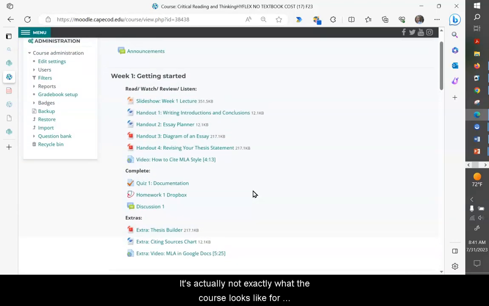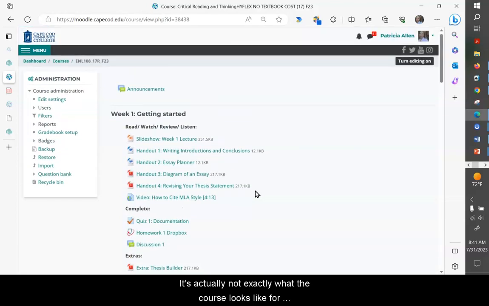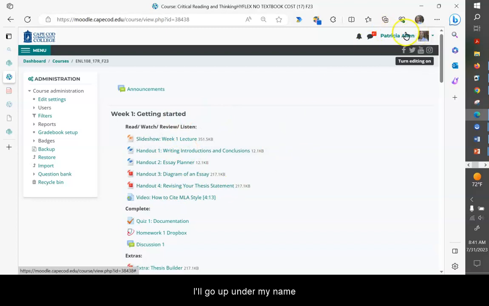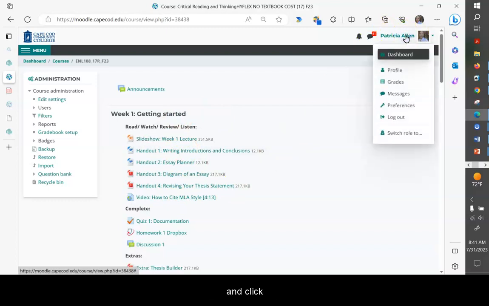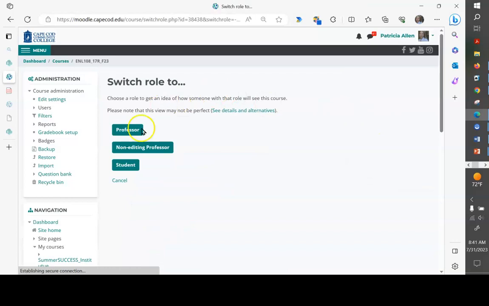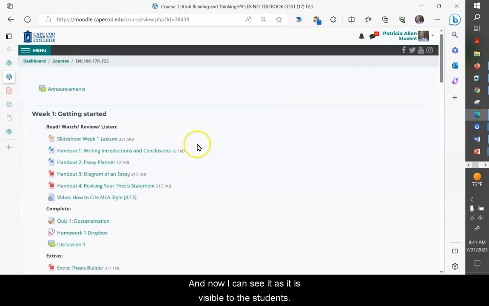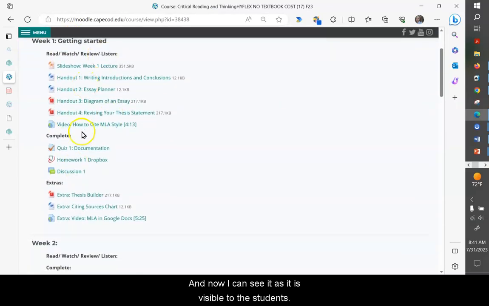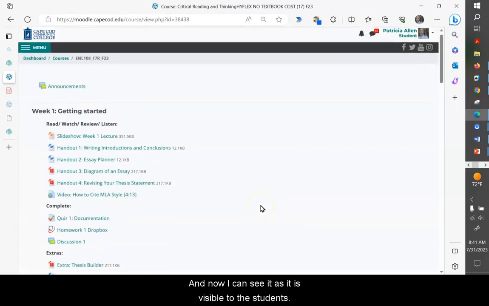It's actually not exactly what the course looks like for students. In order to preview it in that way, I'll go up under your name and choose Switch Role To. And I'm going to click on Student, and now I can see it as it is visible to the students.